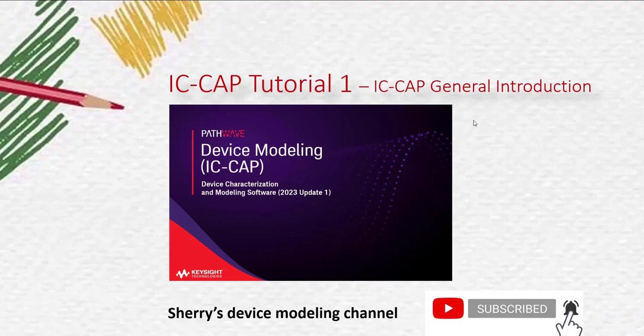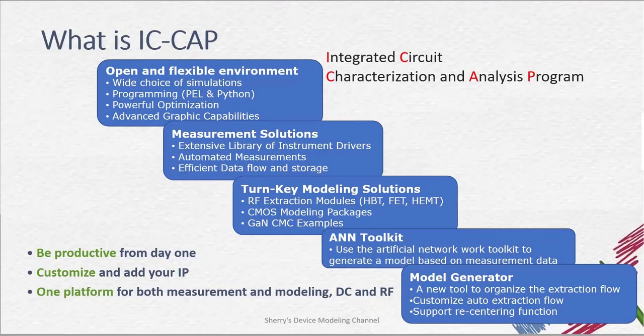This is the first one. There will be a general introduction about ICAP. ICAP is one of the key-size device characterization and modeling software. The full name of ICAP is Integrated Circuit Characterization and Analysis Program. It can be used for integrated circuits as well, but it's more common that it's used at the device level, here the device and mainly transistor level.